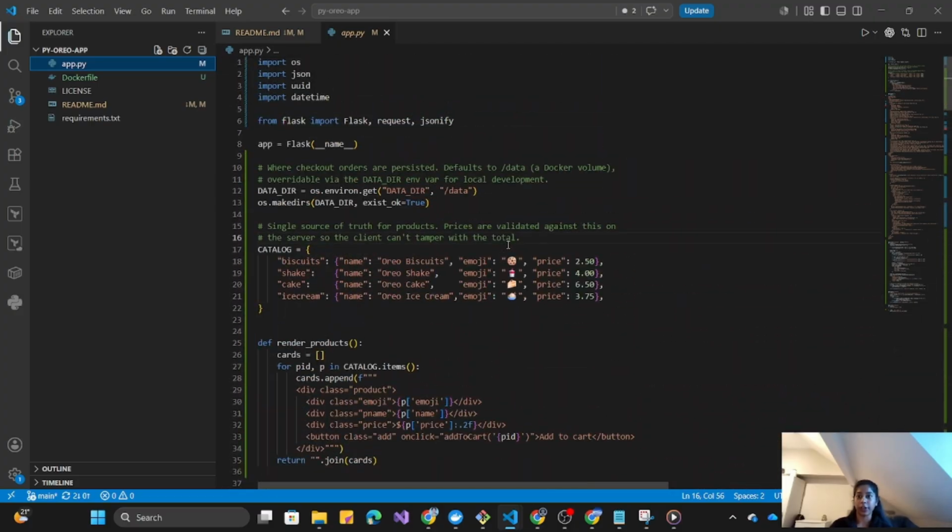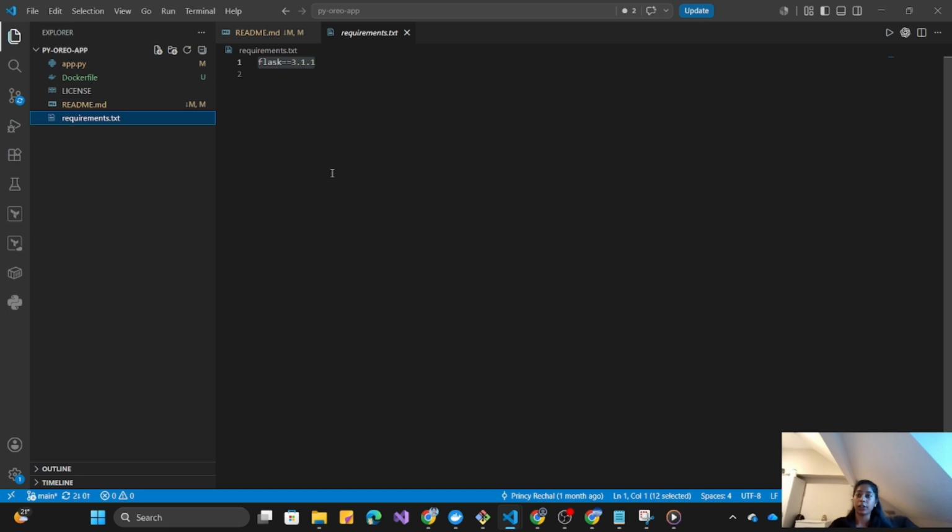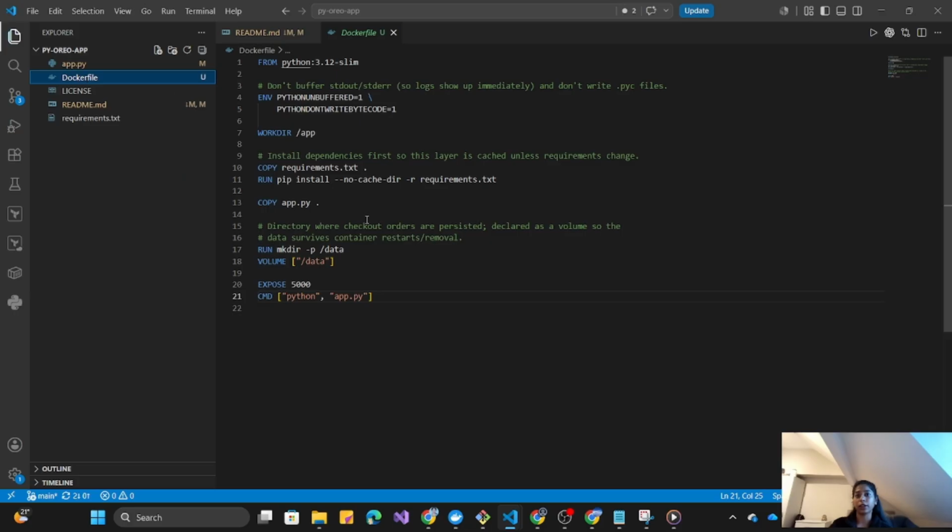So this is our app.py, the actual code, and here we have our requirements.txt. This is the supporting file of app.py, or we can say the library of app.py. And here we have our Dockerfile. Let's talk about this later.